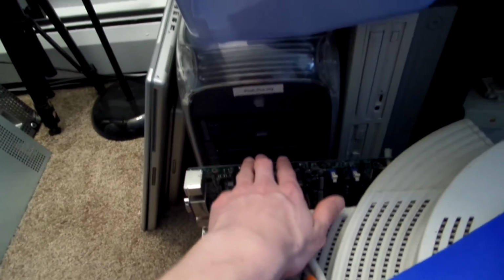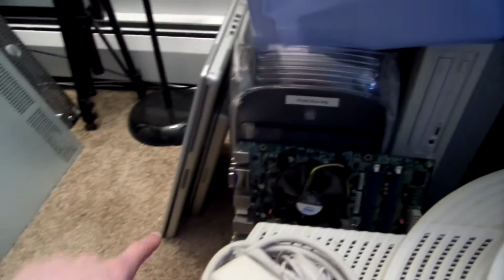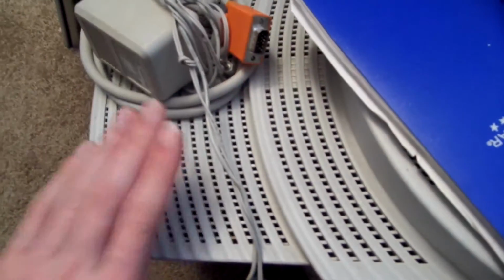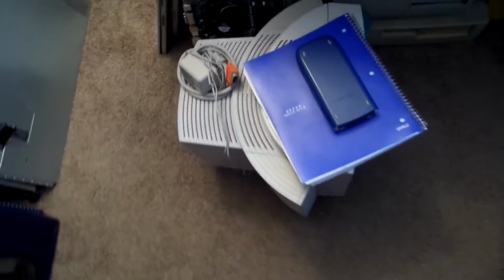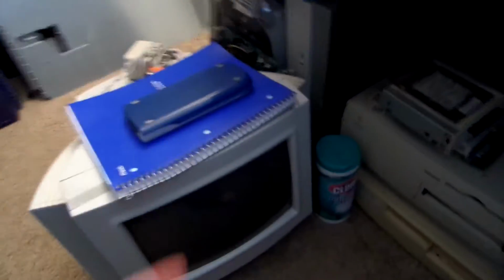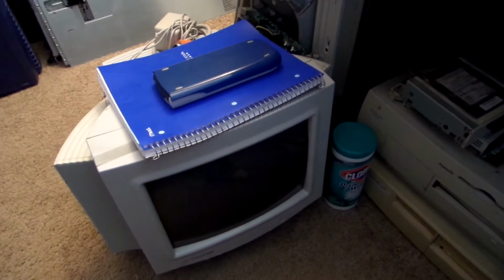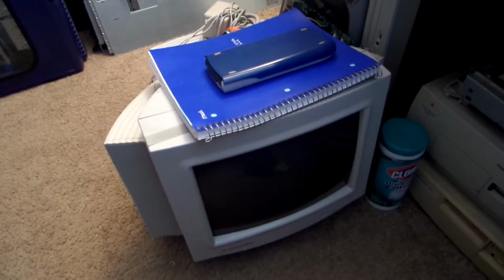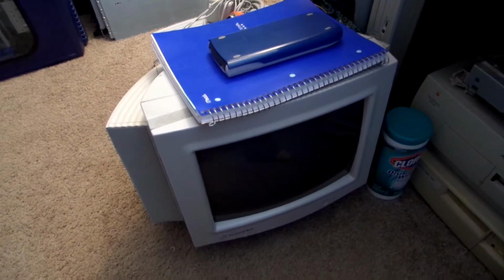Got a couple things down here. Nothing you haven't seen before, just the Power Mac G4, 2 other G4 systems down here. The Packard Bell monitor. Now this is something I'm really... let me turn off this monitor up here. Something I'm really kind of back and forth about. It works, and it matches my C110. In fact, it came with the C110. But it takes up a lot of space, and it's not even a good quality monitor.